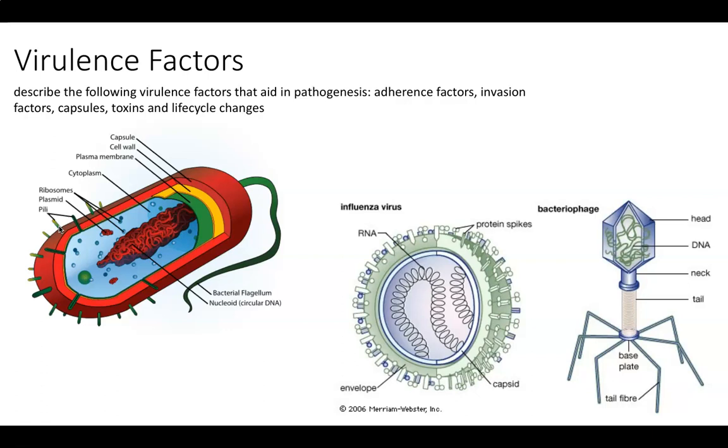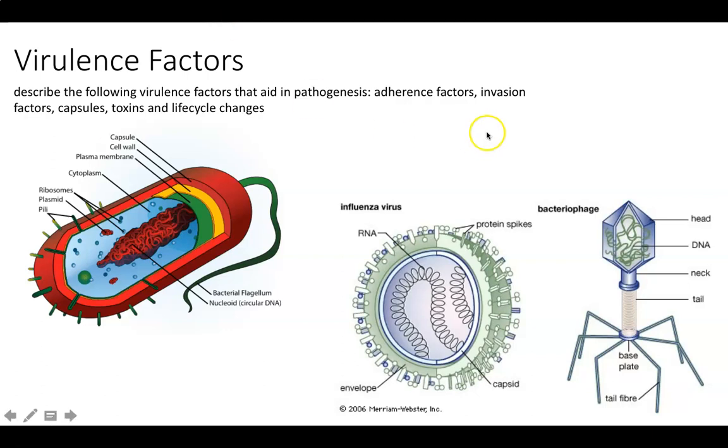Then we also have lifestyle changes, and they can help a pathogen to invade by different cycles in life that they can go through. So the example is like the pathogen that causes tetanus can actually last just in the soil in the ground for years and years until conditions become more favorable for it to begin developing and begin growing. So that's like this kind of life cycle idea.